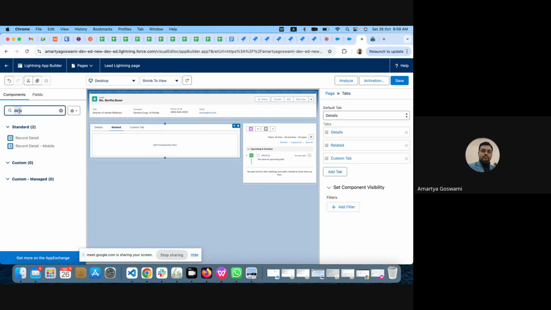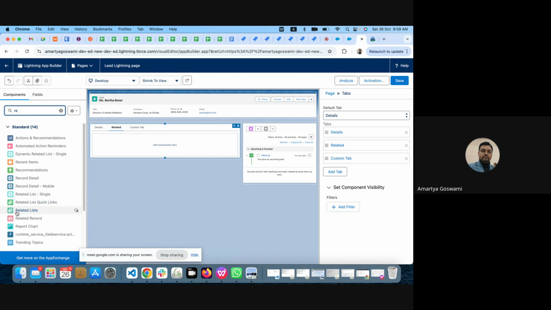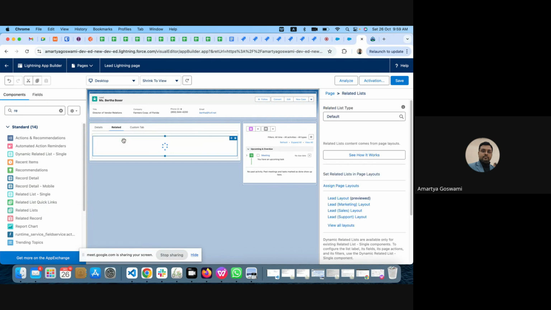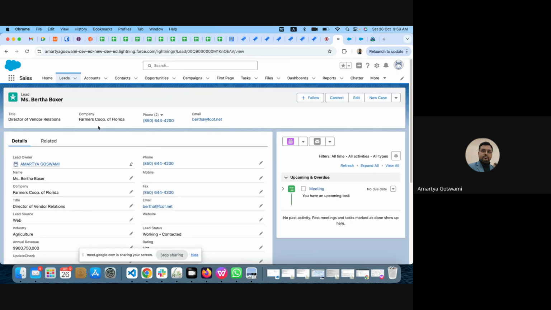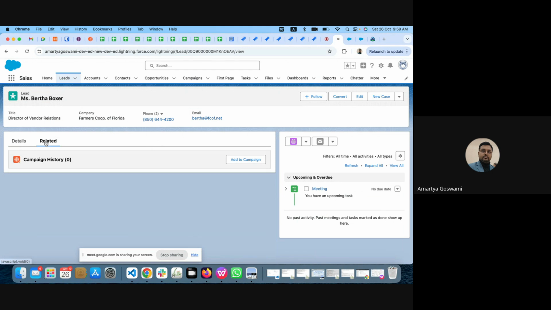In related, we can put related lists. Now it is appearing. So in related, we can see the other things.